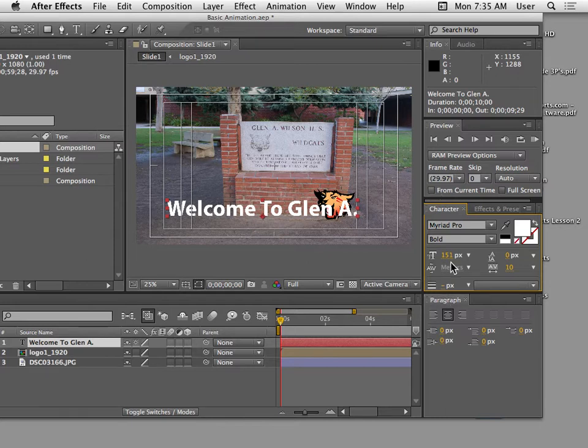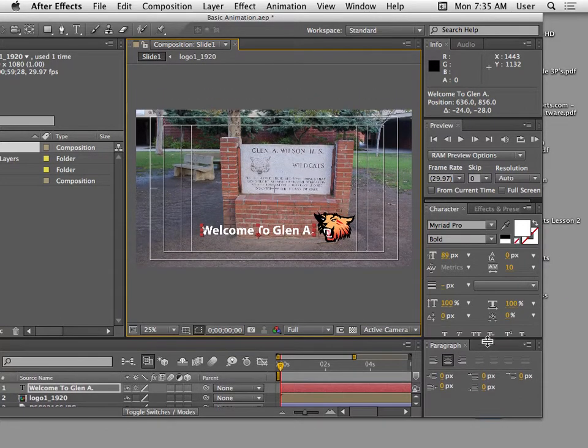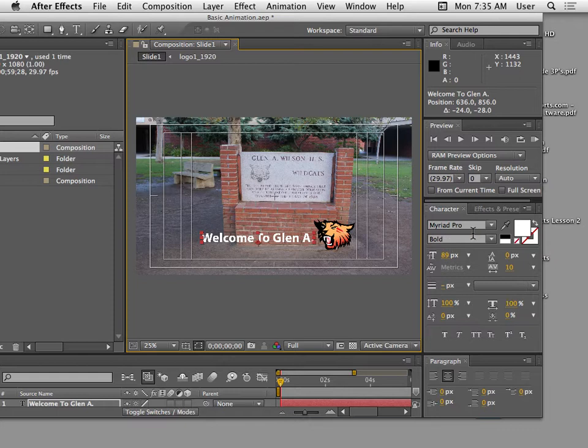But you guys can come in here, and for the size, I'll crank down the size by scrubbing the value left and right, and I've toned down the size. I can expand this panel to see more of the attributes.